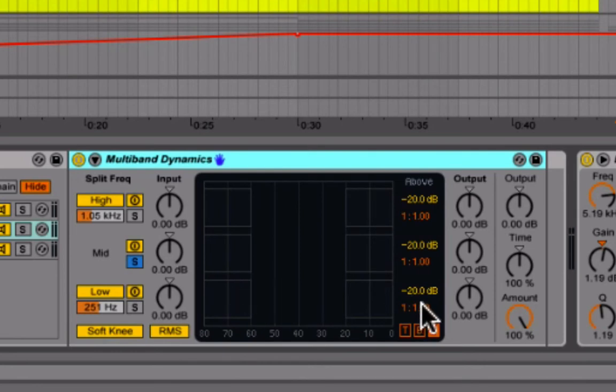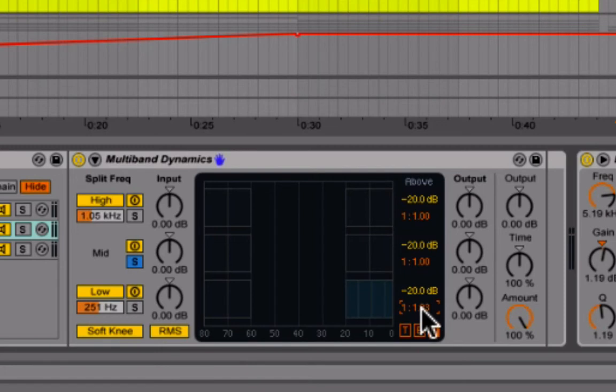And the way this whole thing works is that you have your above, which is kind of like your typical ratio and all that stuff, and the level that it exceeds. So you see this box, this is representing the above compression parameter. So anything that goes into this box, if it's an upward ratio, then it's going to be compressed. So if it's orange, it's going to be compressed, and it works in ratio. The ratio, you kind of have to figure out by listening to it over and over. And when it's blue, that's expanding the sound.